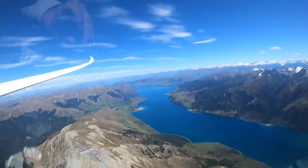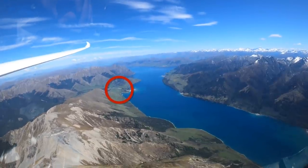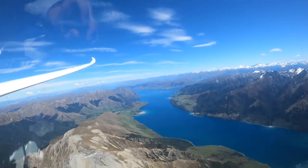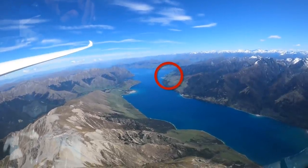Let's have a look at Lake Hawea. There are two options in this photo. The first is the Dingle, which is quite a well-known landing spot. If you get caught in that valley you can fly down the valley and end up at this airstrip. The only issue is it's a little tricky to get a car in there — in fact you can't, so you'd need a tow plane to get out. Across the lake is another airstrip that is drivable, so you can drive around to it and probably aerotow off that as well. There might be some paddocks — good paddocks you can land in.